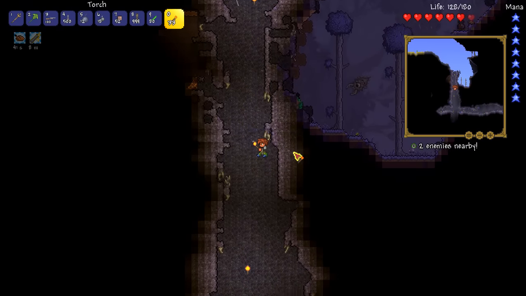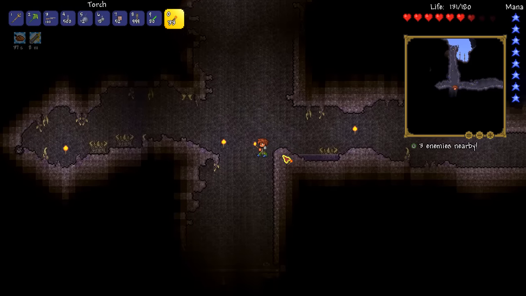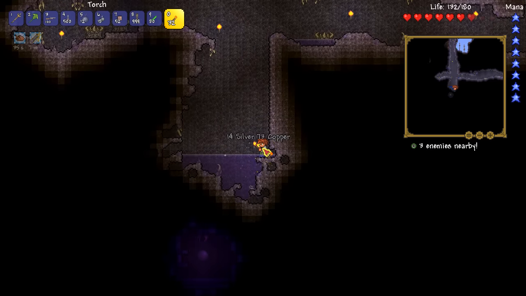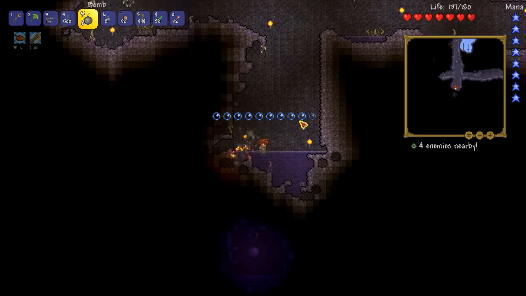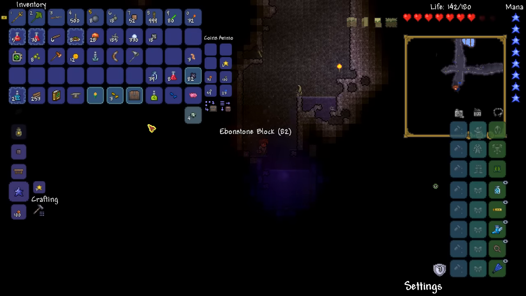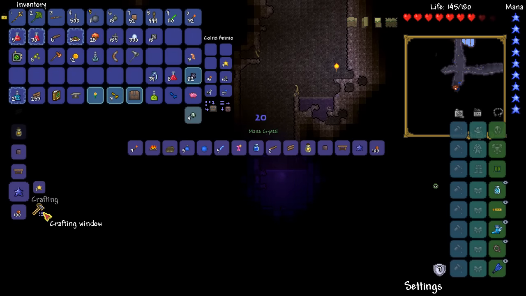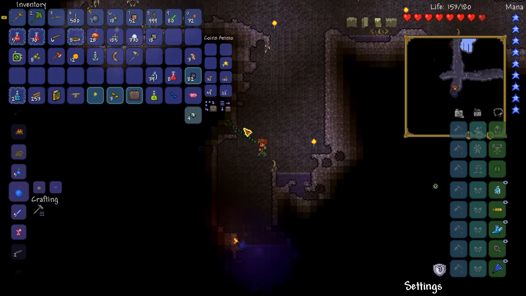Back at the corruption, let's try to find a second shadow orb to destroy. I imagine there might be one down at the bottom of here. Yeah. So let's go after this one for the moment. I think that should get us almost there. Yeah, and then a sticky bomb would work very well. Sticky bomb, please. Right there. That'll work.